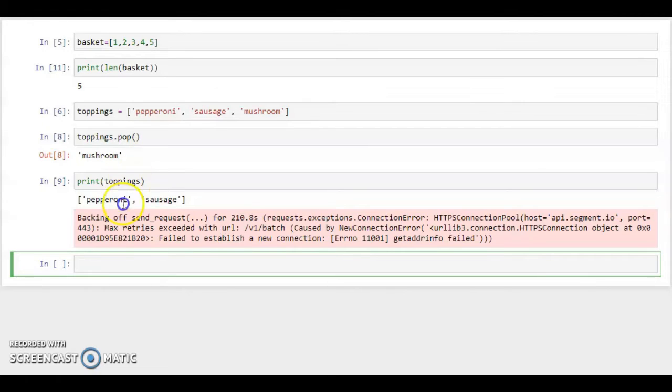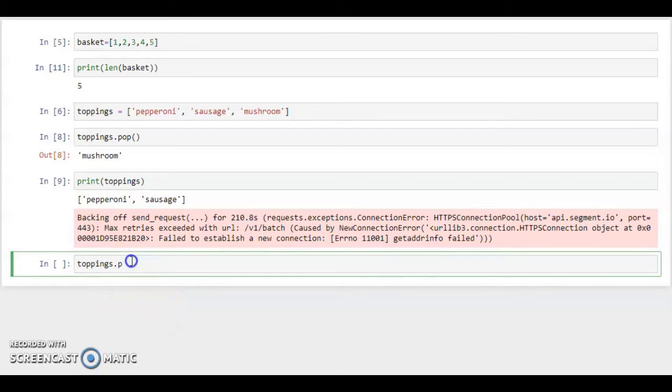Further, if I wanted to also remove pepperoni from the list, how can I do it with the pop method? I can simply use toppings and put a dot, and click tab to see whether the method is there.